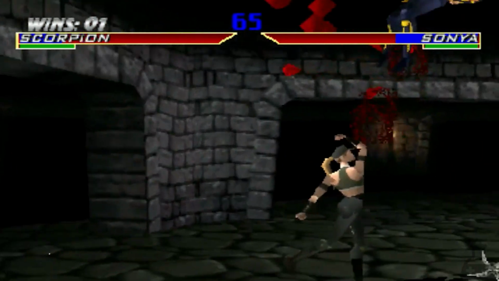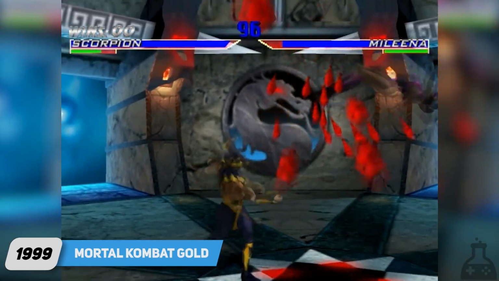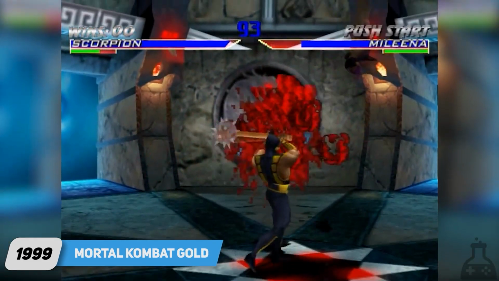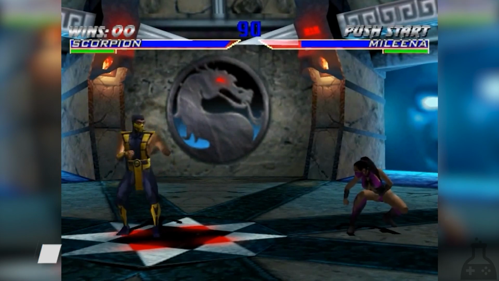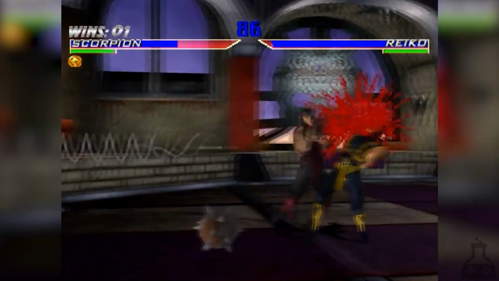His design gets a realistic upgrade, and his rivalry with Sub-Zero hits a new high. 1999 sees Scorpion hitting it big in Mortal Kombat Gold. His outfit's got even more details, and he's learned some new combos. He's not just a pretty face, he's got the skills to back it up.